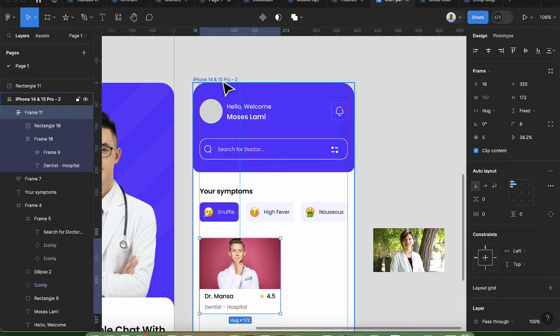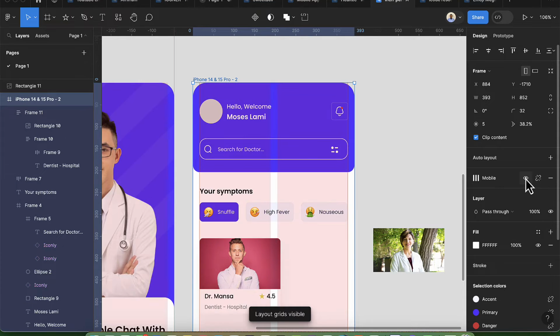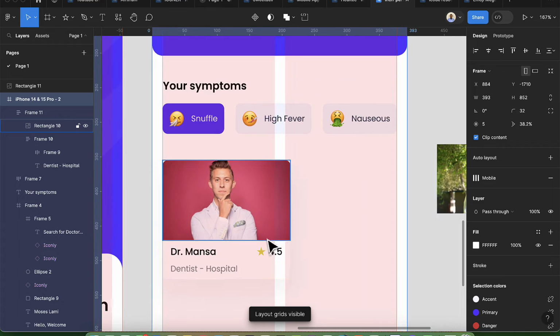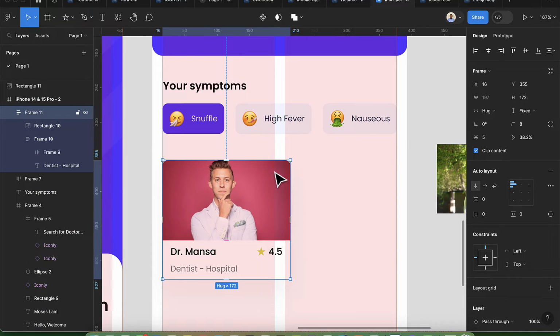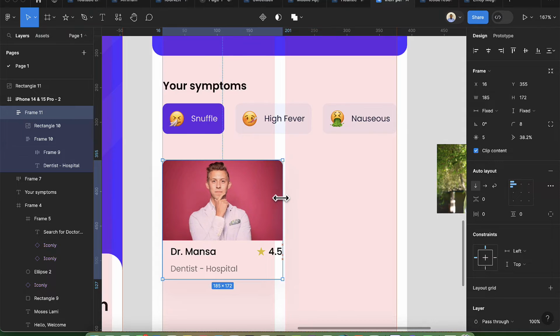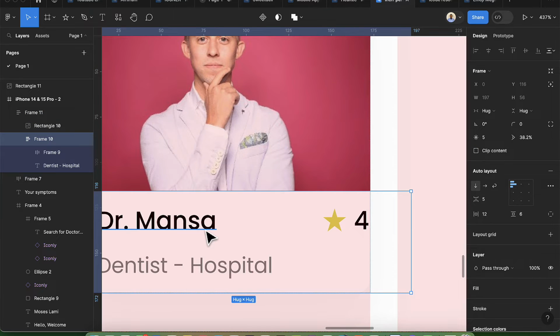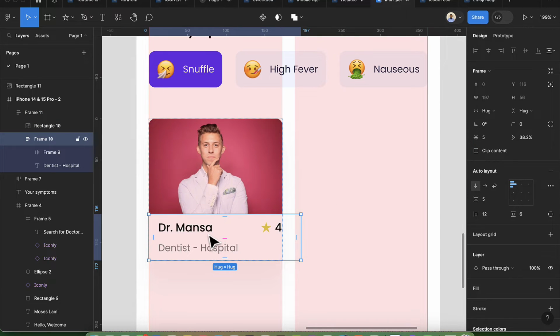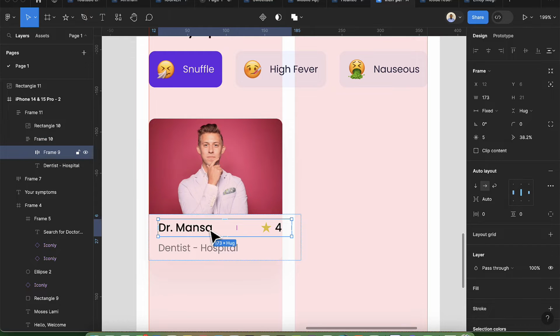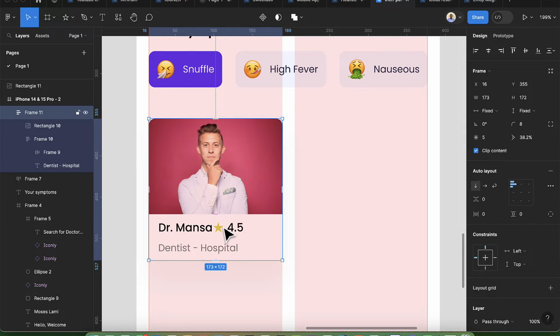I'm going to select the frame here and then click on this icon. So you notice that this is beyond this column. So I'm going to click and then drag this here. But if you notice that this section is not responsive, so to fix that, I'm going to double click here. And then instead of fix, I'm going to select this and say fill container, and say fill container.